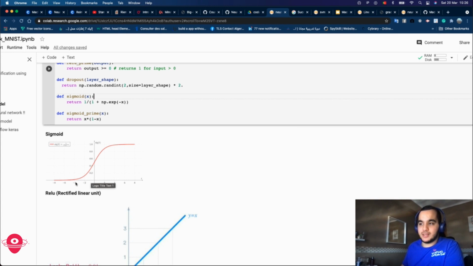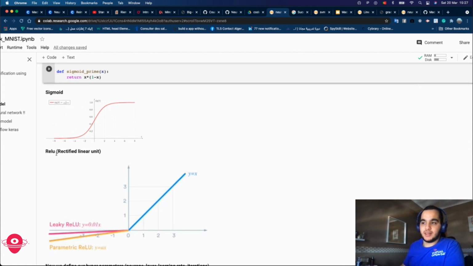But as you can see in this plot, when the data goes below -4 or above +4, the slope of the function tends to be very small. So the derivative of this function, when the data is bigger than 4, is going to be very small, and this is what causes the problem known as gradient vanishing. When training a deep neural network with a sigmoid function, it's going to kill that gradient, and your parameters, the connections between the different neurons, won't be optimized in the right way.